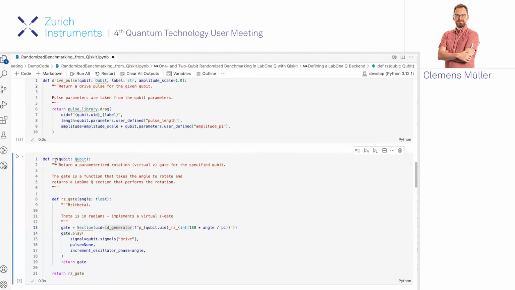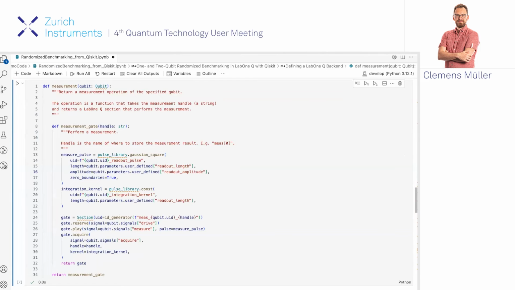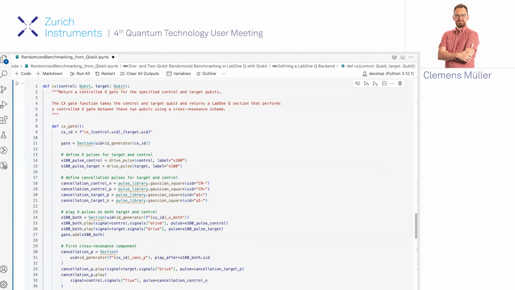Then I have a virtual Z rotation. So this is simply an increment of the phase of an oscillator that is running on the instruments. A measurement, where I play a measurement pulse and acquire the signal, demodulate it with some integration weights, and do a discrimination based on the result of this integration. And a controlled X gate.